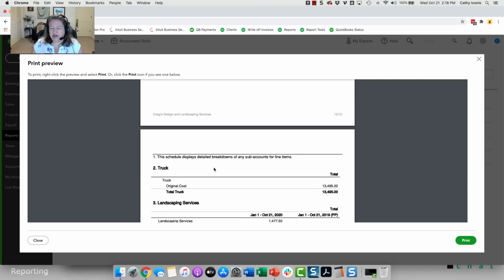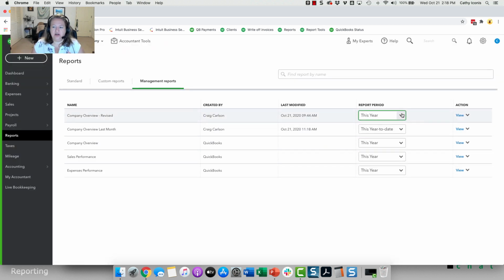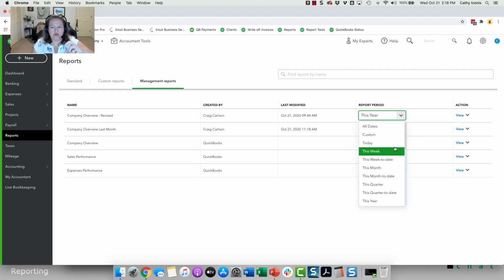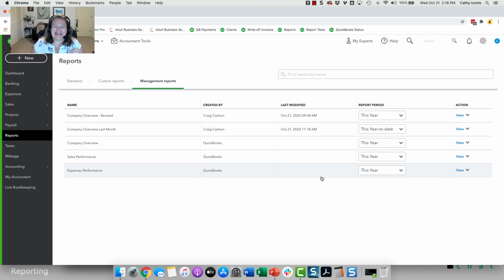The problem that's going to come into play is if you save or customize a report for exact dates, not actually using that drop down field that you have on all the reports as to what day you're doing it in. If you do exact dates, it's not going to update right over here when you do the reports. It's not going to know what period you really meant before, if there's any changes. So you want to make sure you're watching that.